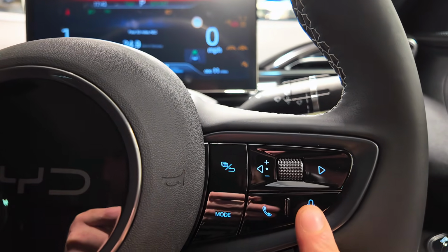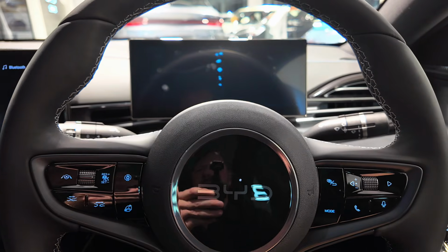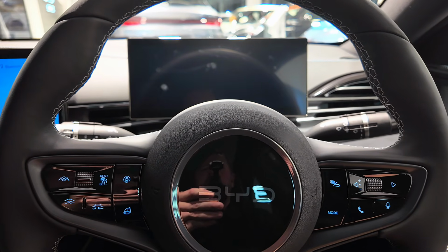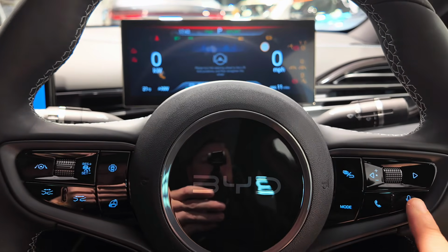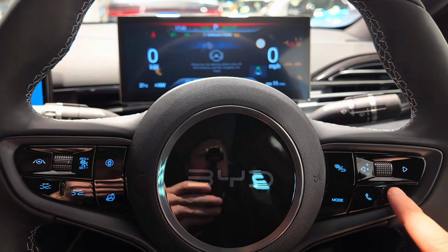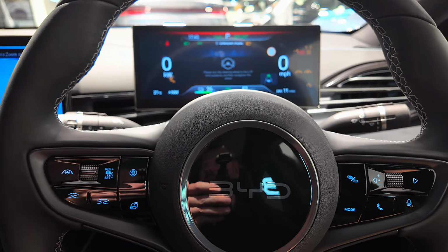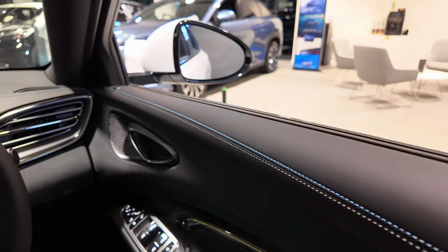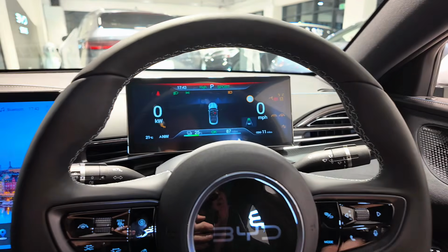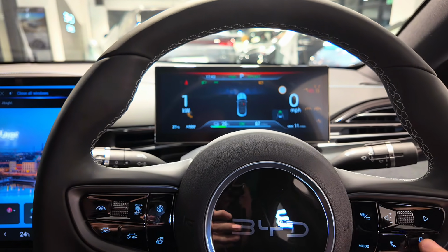This is to answer your calls, and this is to use the assistant. So with the assistant, once we turn it back on, your car won't do this, by the way, it's just because we haven't PDI'd this yet, it's brand new. But when you press this, you can then ask it to do things. So I'll give you an example. Open all windows. All right. And there you go, just like so, it's opened all of the windows in the car. Close all windows. All right.